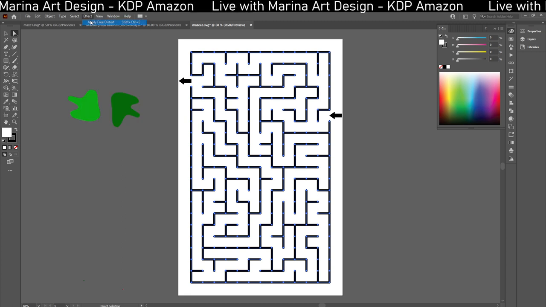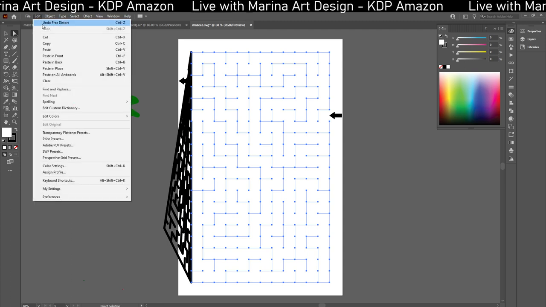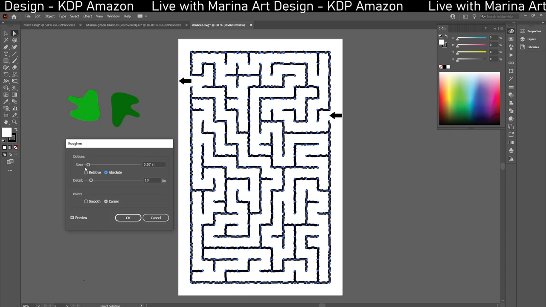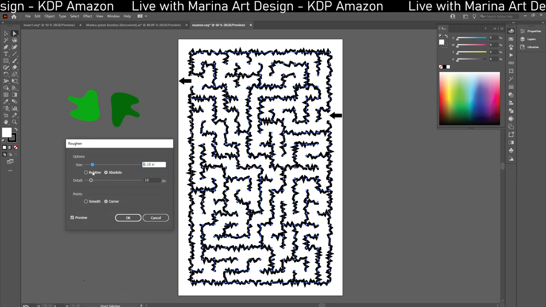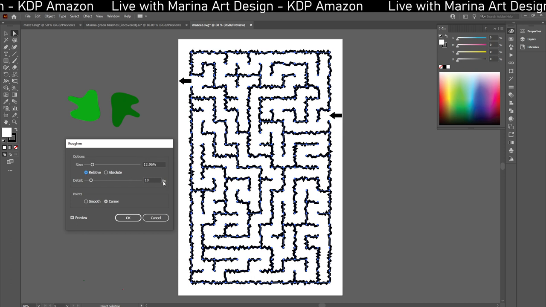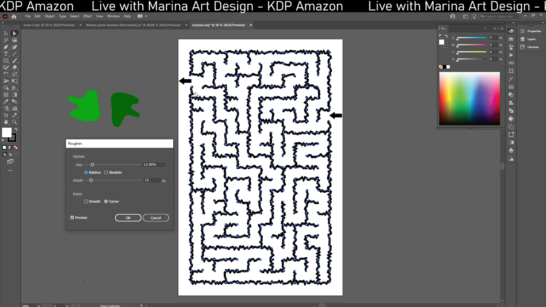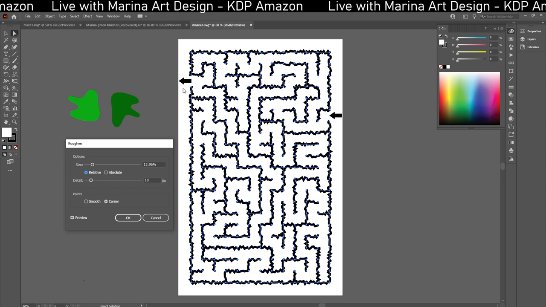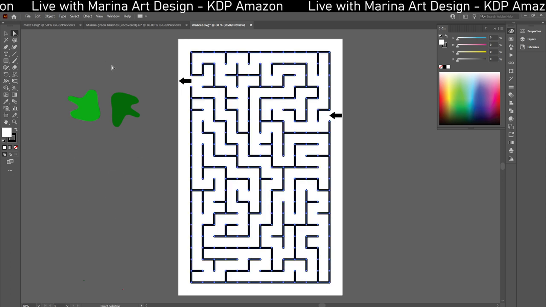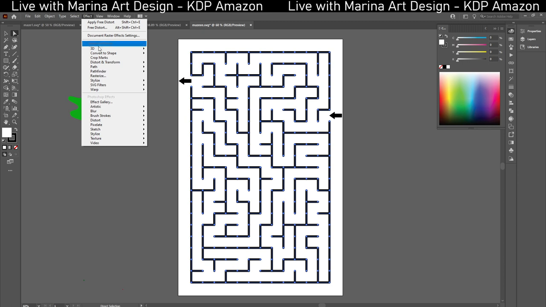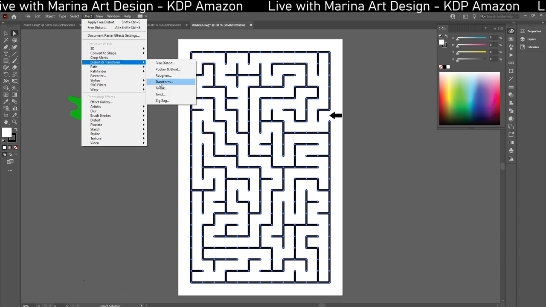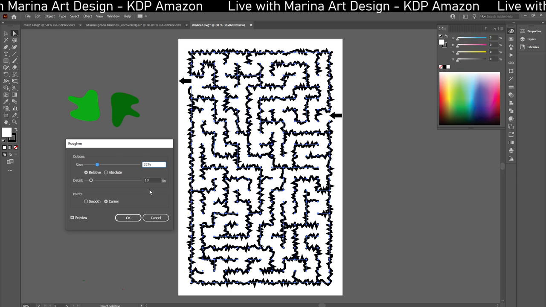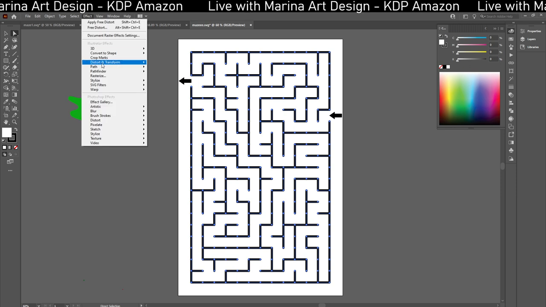So for me, let's go back. Effect, Distort, Roughen. For me, I believe when I did this to my maze, it had greater chances of selling because I had a story. I added something to it. It's not just, okay, take a pencil and draw a line and reach the other end. It was actually a task for a child. Okay, you have a balloon, and now this balloon needs to reach the end without being punctured. Can you help him? And that was that one.